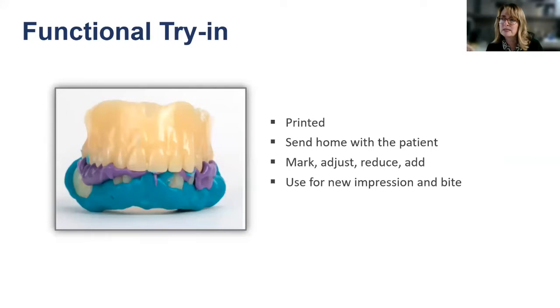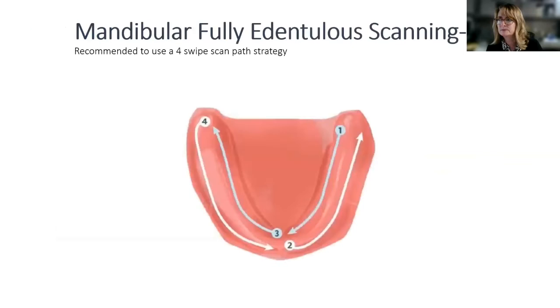So the printed functional try-in is the maxillary arch and the mandibular arch. You just see it better on the maxillary arch because a wash was taken on the mandibular. And this is our scan path protocol for the actual scans of the fully edentulous arch. This is also included in the handouts that you received upon registration. So it's going to be, like the occlusal lingual wrapping to the buccal, occlusal lingual wrapping to the buccal, and ending at the midline frenum.